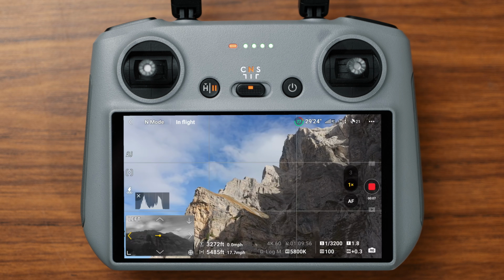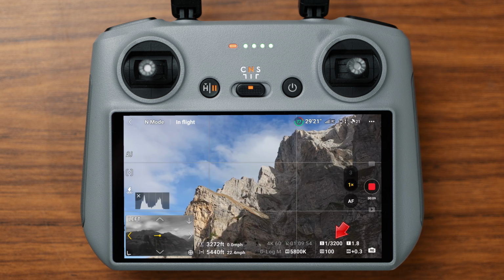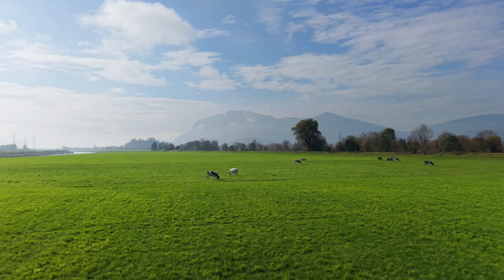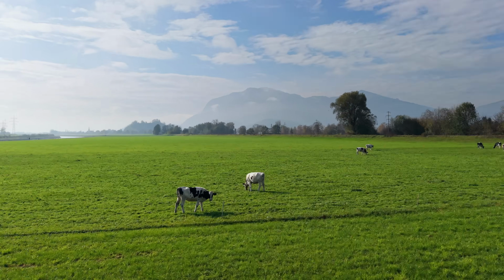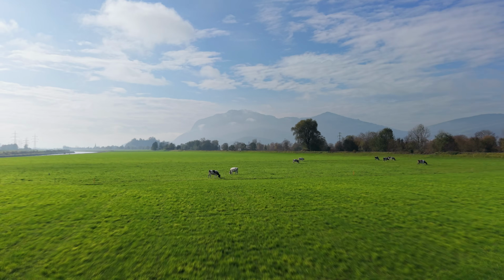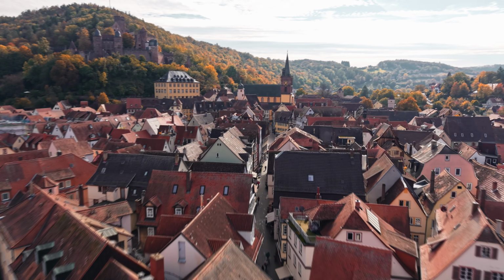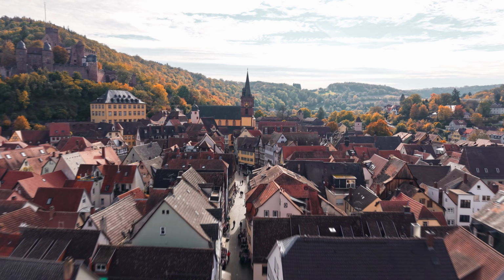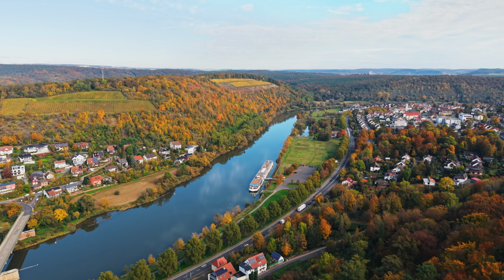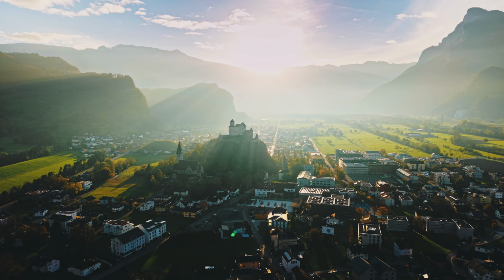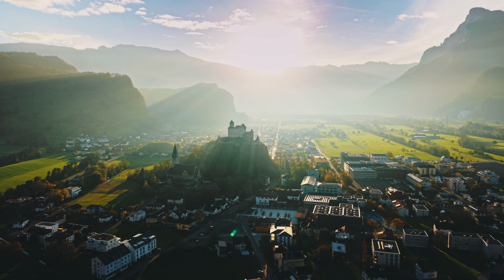Now even if you can't set the shutter speed to exactly double the frame rate, you can still get great shots. You'll just want to be aware that in bright light you won't be getting proper motion blur. The 180-degree shutter rule makes the most difference when there's a lot of motion in the shot, like if you're flying low and fast or tracking a subject. If you're flying at 400 feet filming a landscape, chances are there won't be any motion that's fast enough to be blurred with a lower shutter speed anyway.